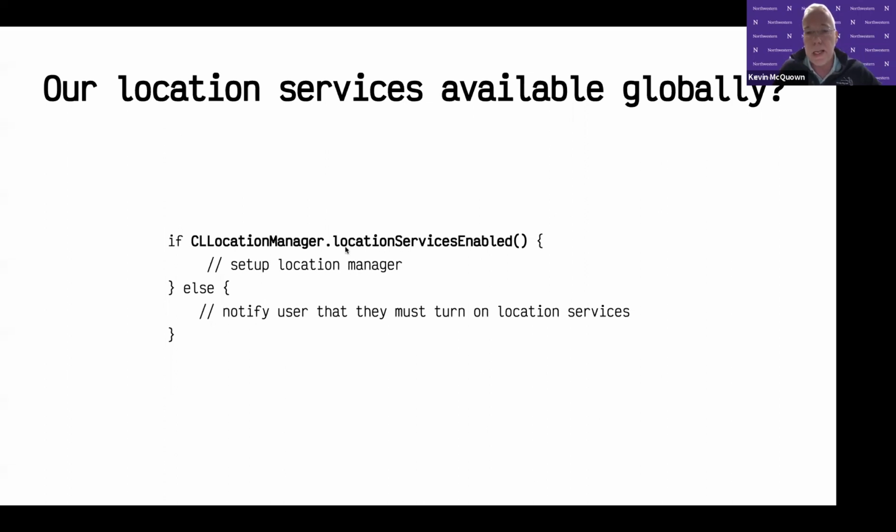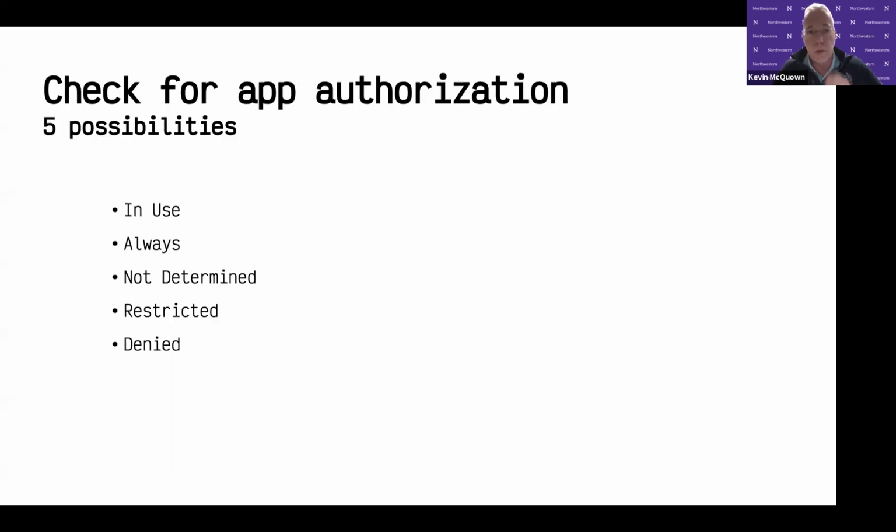Methods on classes themselves are called static methods. This method doesn't change and doesn't require you to create an object like creating the location manager. It's literally right on the class itself, so it's considered a static method. And so you just say, if CLLocationManager.locationServicesEnabled, then you just move on. That's your first check that you have to do.